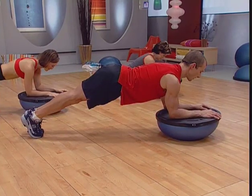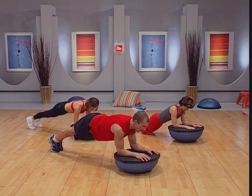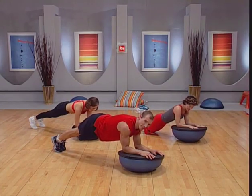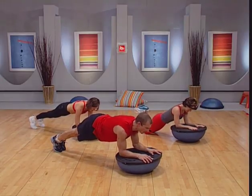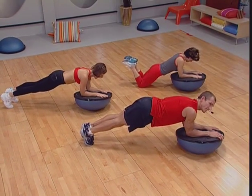Strong. Now we're gonna hold this for a second. Feel the abs engaged to hold this position. Then, what I want you to do is press through the left side and then the right side. Just getting a little bend or a twist to one side, then the other. Feel how the abs have to work even harder to hold this position. Good. 8 more counts. 8, 7.